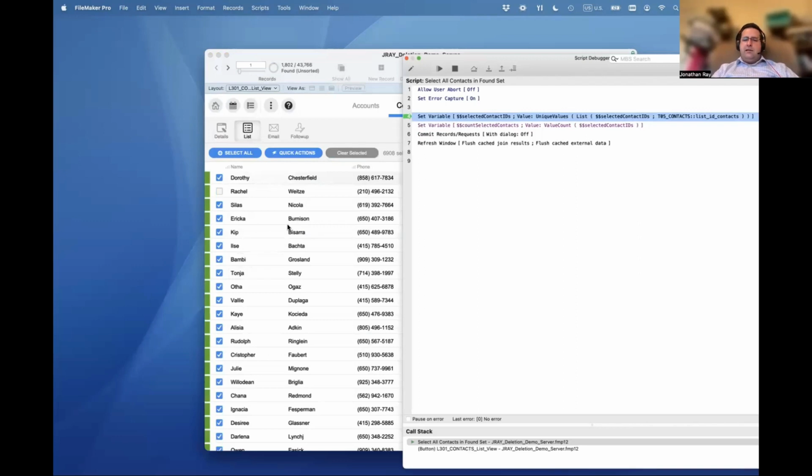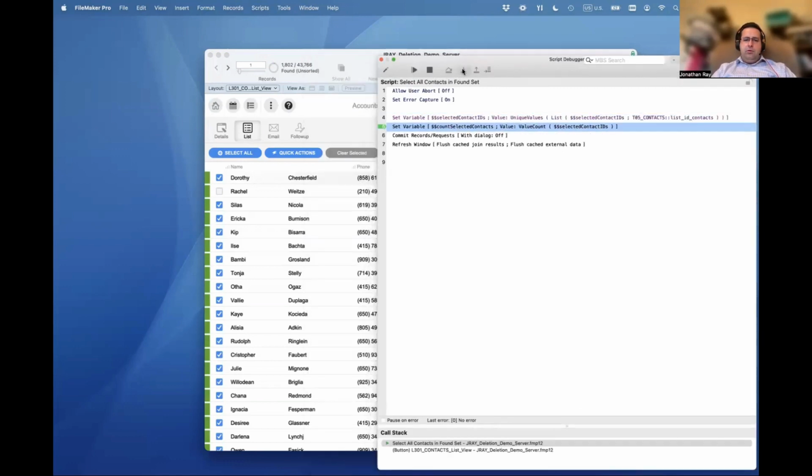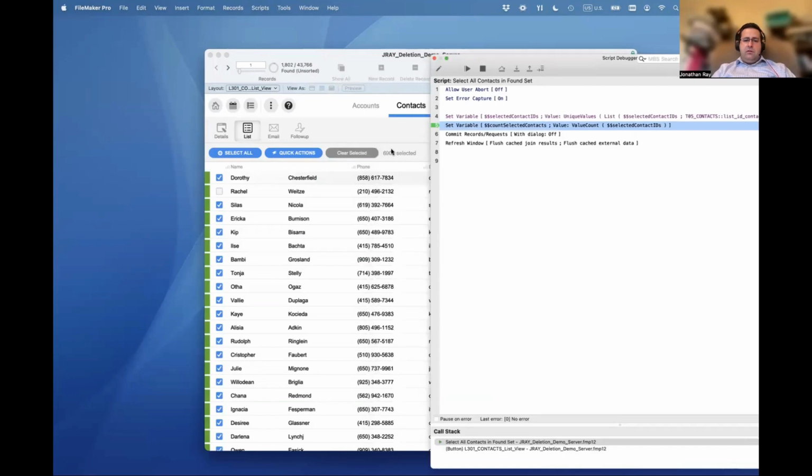So all we're adding is maybe several hundred unique ones. So what we're doing in this first important step is combining the list. We're saying give us a list of what we already have plus the records in our found set, but only give us the unique values, right? And so here's what that does. Boom. And then we have a count of what that is, and you'll see what this changes to.